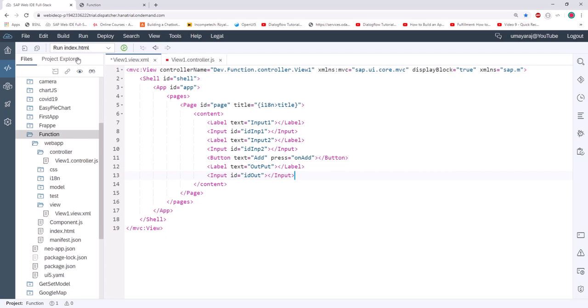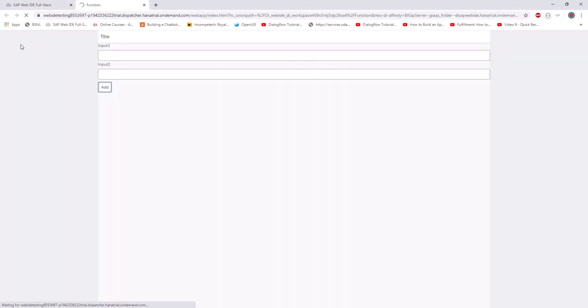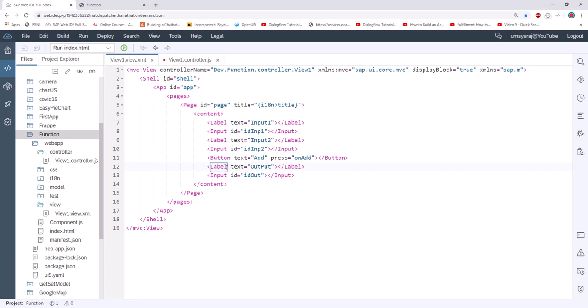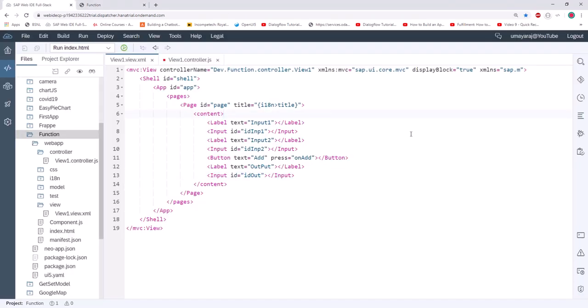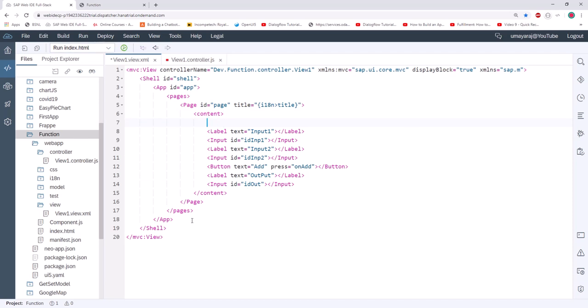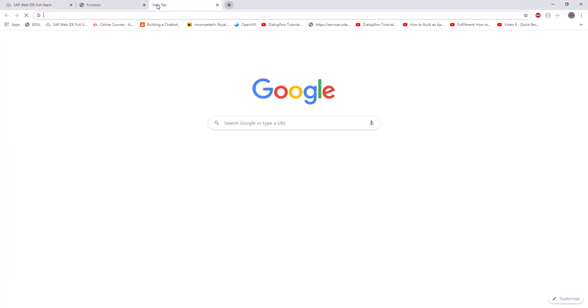Just refresh. I changed that code a little bit. After the button, we're going to create another label and input. Actually, this output is mashed with the add button. We can use a vertical layout, then it will align properly.